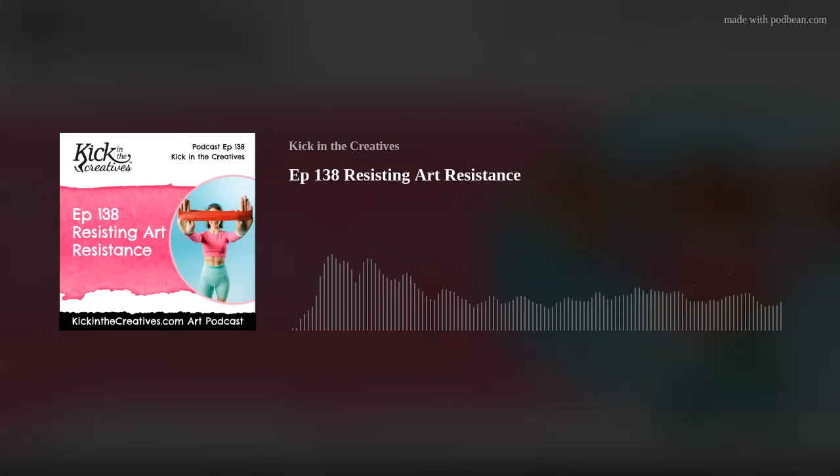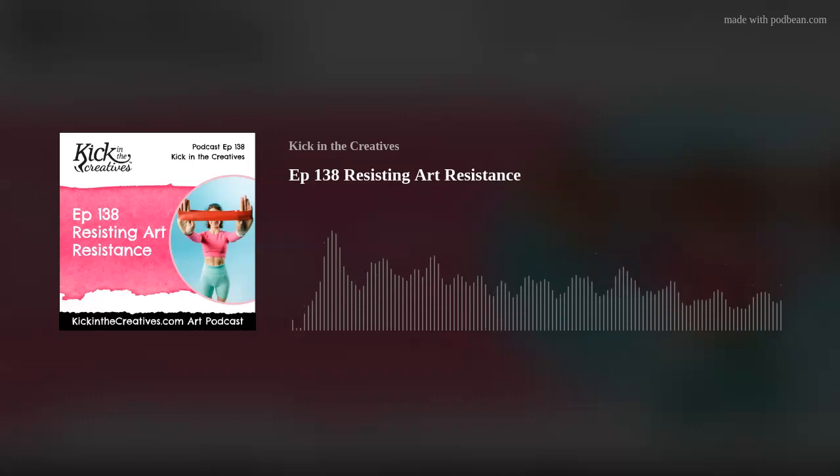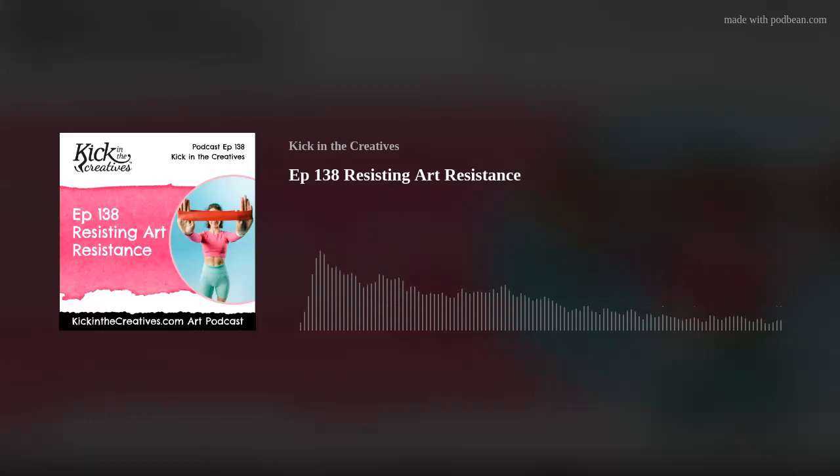I feel sort of over that side of my art block. But the resistance was still there for sure when starting with the donut painting, because there was that, oh no, I've had this break. What if I've forgotten how to paint? Even though I've been doing it for years, what if just a few weeks off has made me forget how to do it? It's crazy, isn't it? Yeah, and also, if you have a bad painting, like the one you did a little while ago that you weren't as happy with, that's a sure thing to make you have a bit of resistance, because then you're worried that's it now. Every painting is not going to go my way once you have one like that. I think that really stops you.